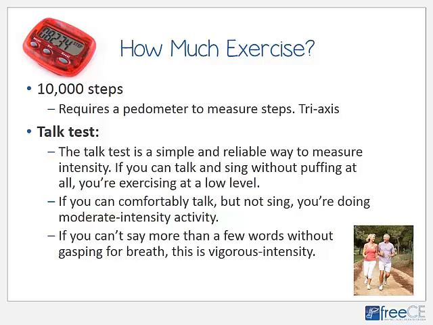Another one that I encourage them to do is called the talk test. The talk test is a simple and reliable way to measure intensity. If you can talk and sing without puffing at all, you're exercising at a low level. If you can comfortably talk but not sing, you're at a moderate intensity level. And if you can't say more than a few words without gasping for breath, that's vigorous intensity. So tell your patients you'd like them to do it moderately so they're able to talk, but maybe not necessarily sing. If you heard my singing, you'd be glad that I wasn't.